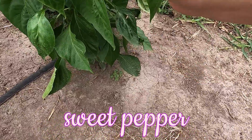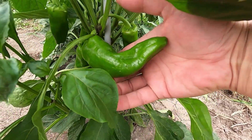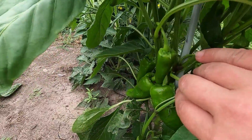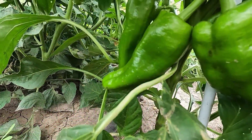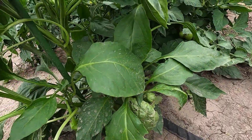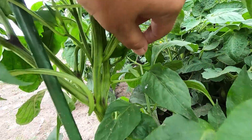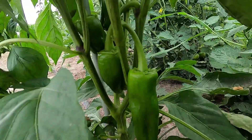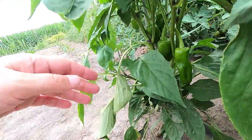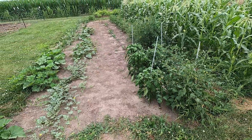This pepper plant has some really impressive peppers — these are sweet Costa Rican peppers. They are supposed to turn red eventually, so they're not quite ready, but they are getting really large. We do have three of those plants that are producing peppers like that, and they're all getting to be a pretty good size. Hopefully we'll be able to get some peppers soon. I will do harvest videos about all of these vegetables as they ripen and we pull them from the garden, so stay tuned for those future videos on the vegetable garden.